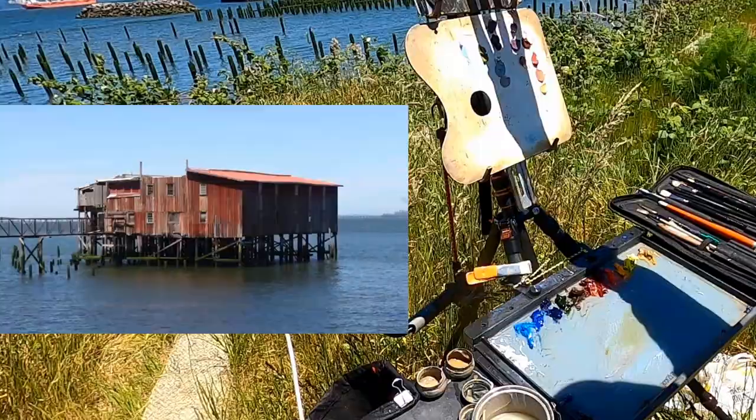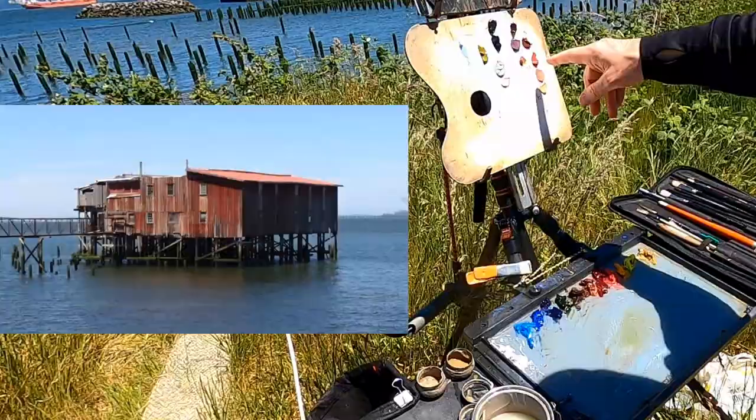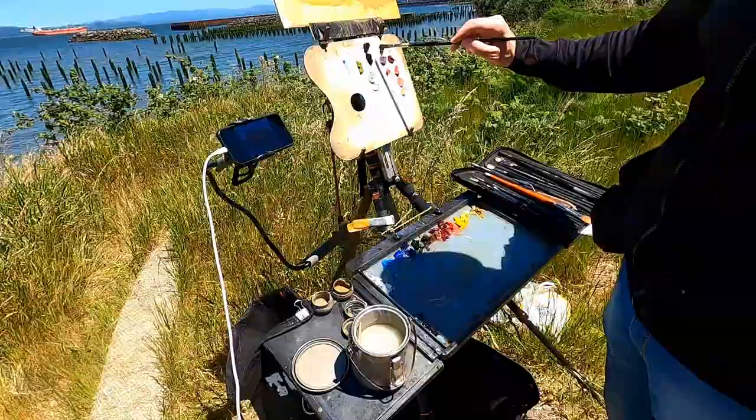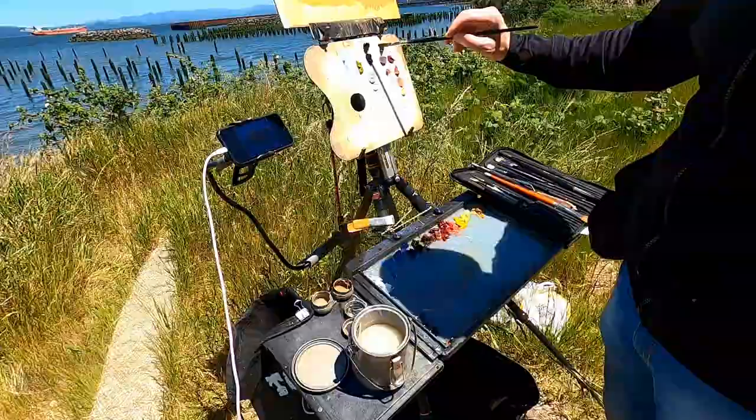Then I've got the sunny side of the building mixed up here. I've tried to keep everything in the direct sun a higher value than everything that's in the shadow, and that's pretty easy on this one. Sometimes it's more challenging, especially on a cloudy day. So I'll map those in. I'll use an ivory flat from Rosemary & Co. Extra long flat.